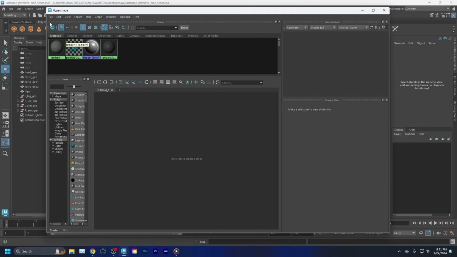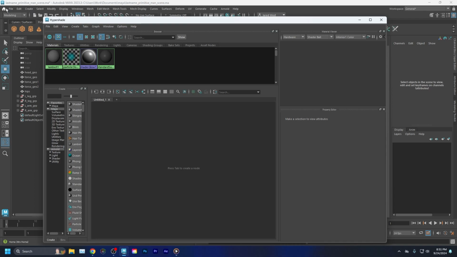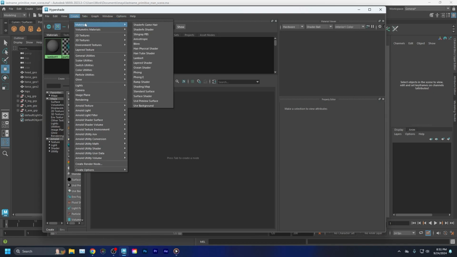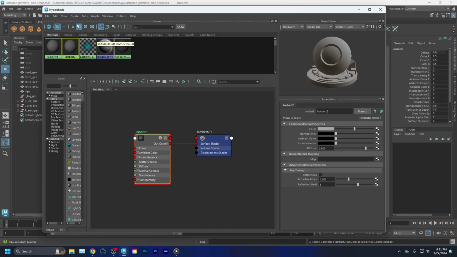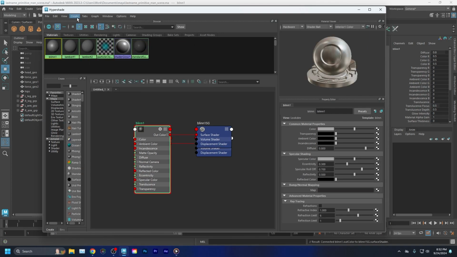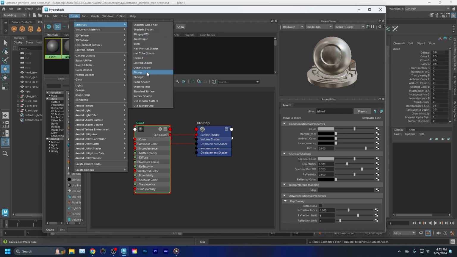What I like to do is go to the top to my Hypershade menu. You'll notice this has a menu up here, and it looks similar to the one in our overall Maya, but we want the Hypershade menu. We're going to go about 4 from the right to the Create menu in Hypershade, down to Materials, which is the top, and I'm going to make a Lambert. I'm going to do the same thing with Create Materials for a Blend, and then Create Materials Phong.